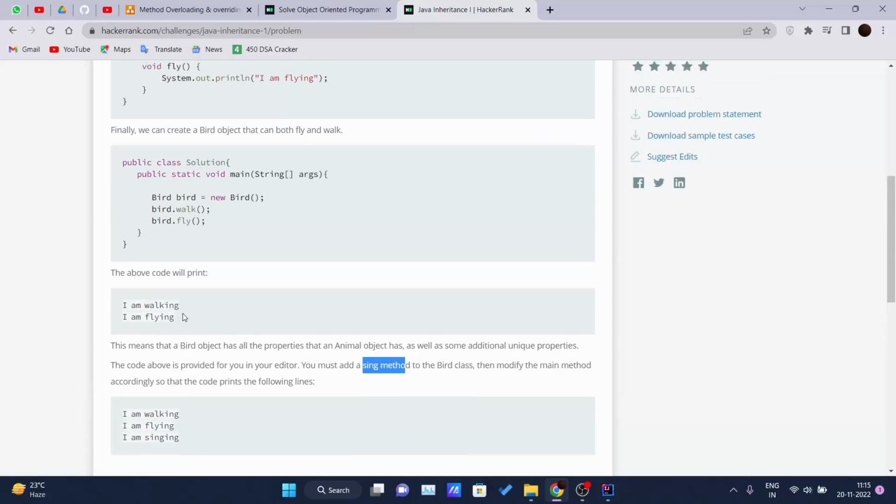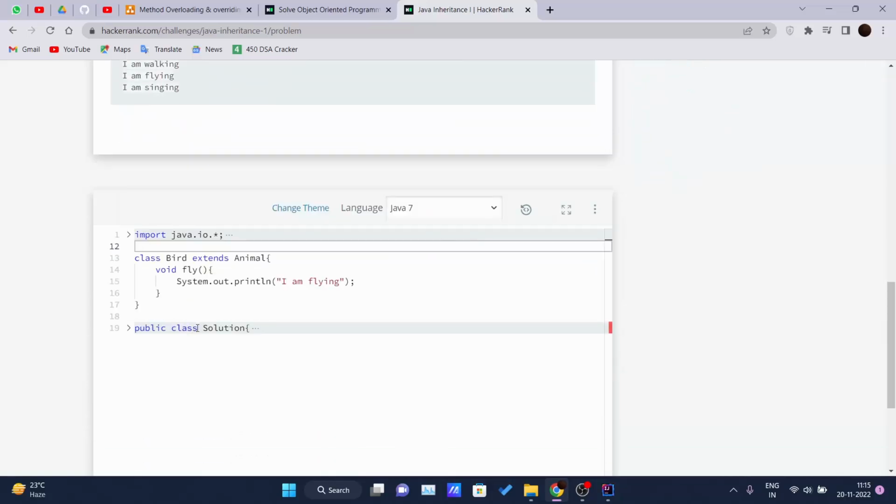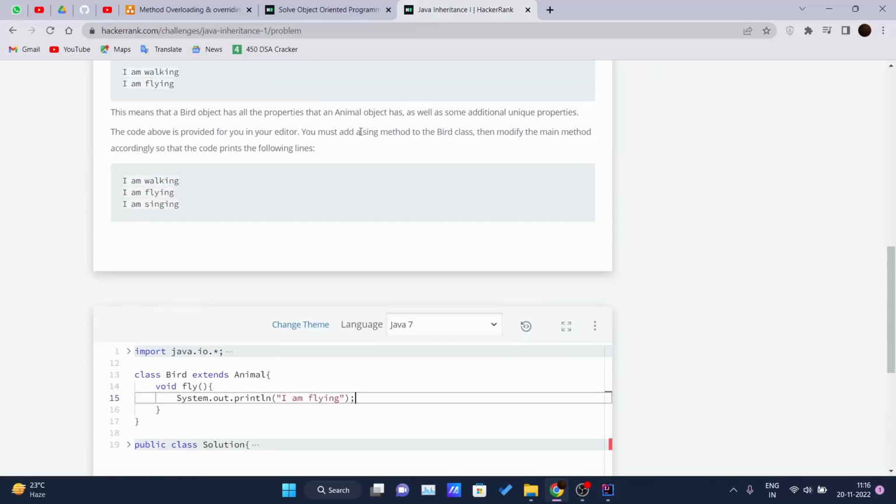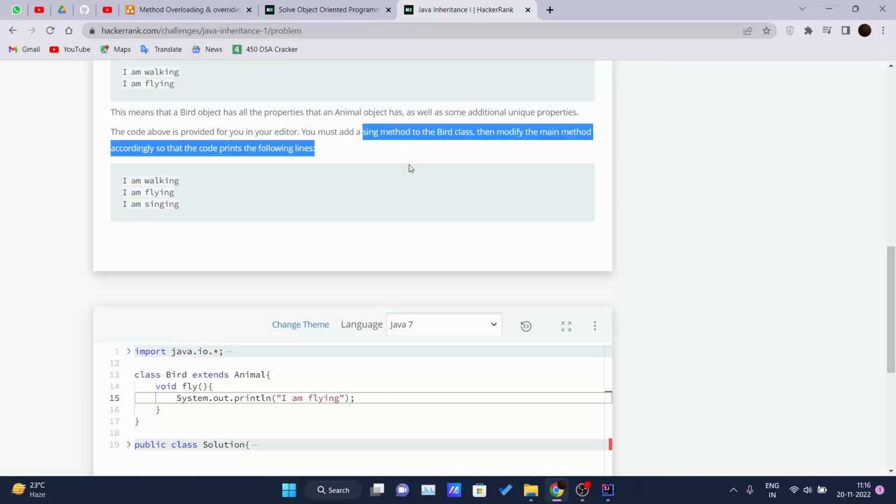Okay, so they have provided us this code editor, and we are expected to write one more method for the bird class, which is the sing method, as you can see over here.